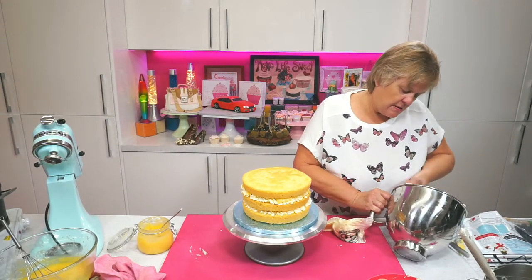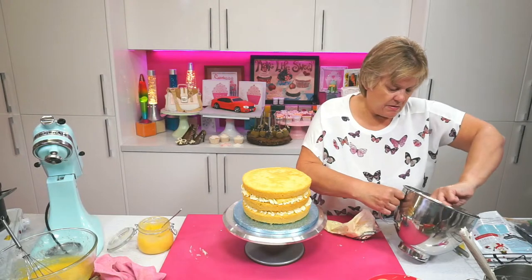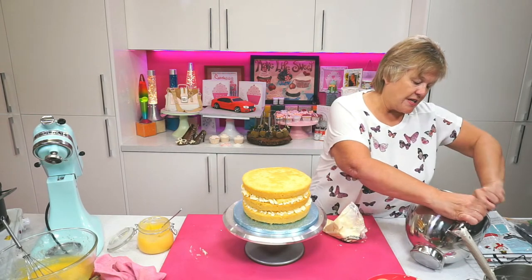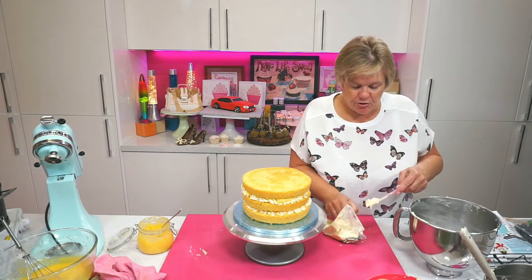Good idea, Judith. You could mix the lemon curd into the buttercream. Yes. I love it when I watch you ladies, how you do them and the different ideas you come up with. It's absolutely amazing. I love all your different ideas. Just making sure I'm not wasting any buttercream now.